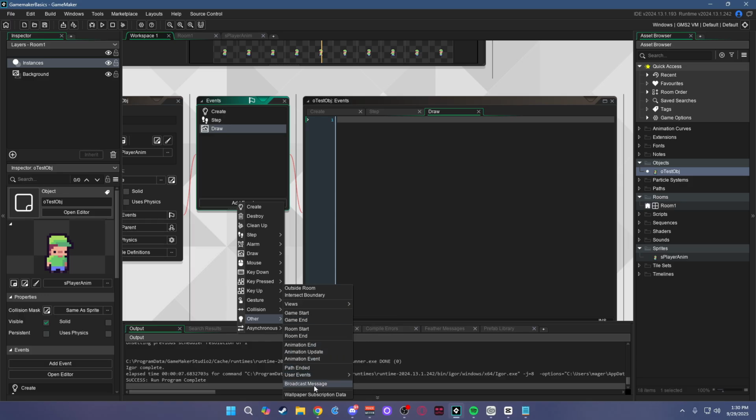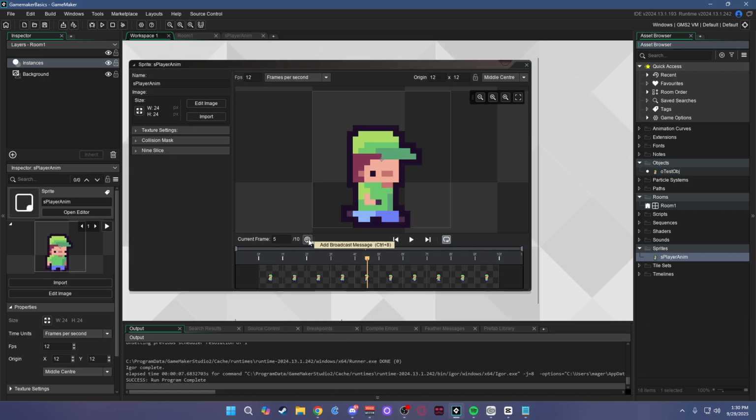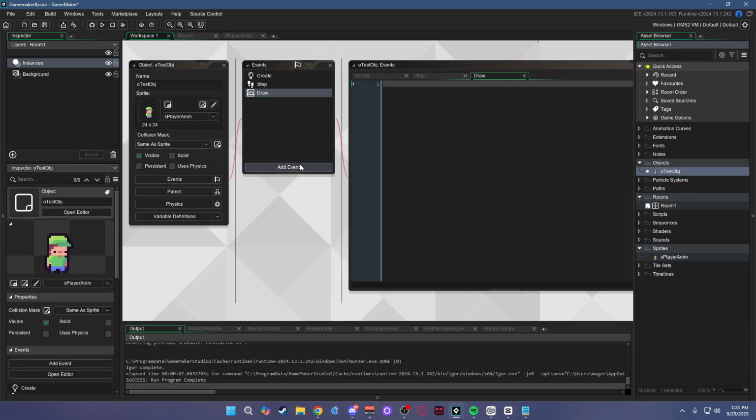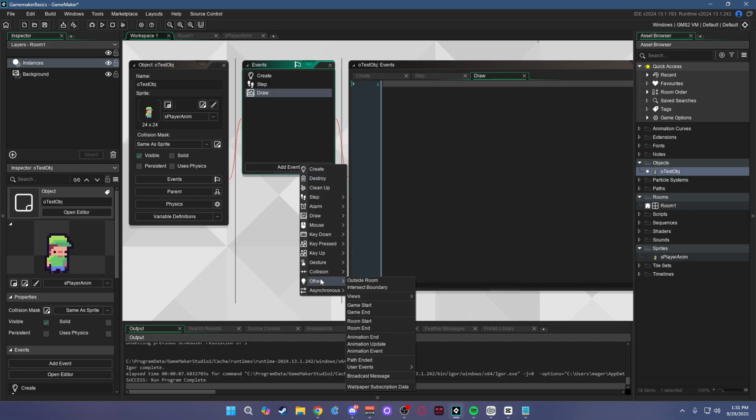Broadcast messages, these are used for trigger events within sprites. So if I go here, there's a little add broadcast message. So on this frame, I want it to say jump or something like that. And then within that broadcast message, it will see that it received a message called jump, which is a whole separate thing, and that's pretty hard to get set up. But once you get the hang of it, it's pretty easy.